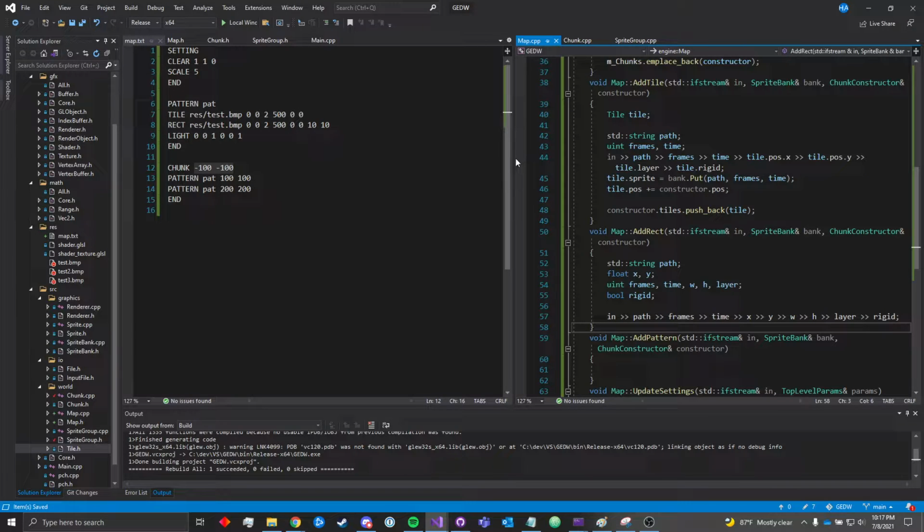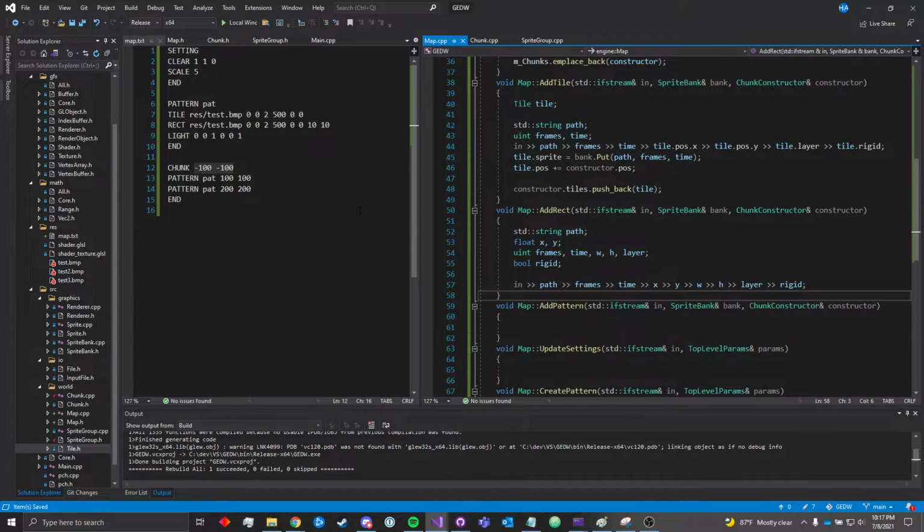So the format I have for add tile currently is not compatible with what I wrote in here, because here the order is file path, x y, frames time, and then layer and rigid. But here I'm reading in path, frames, time, in that order. So this should be 2, 500, there, like that.